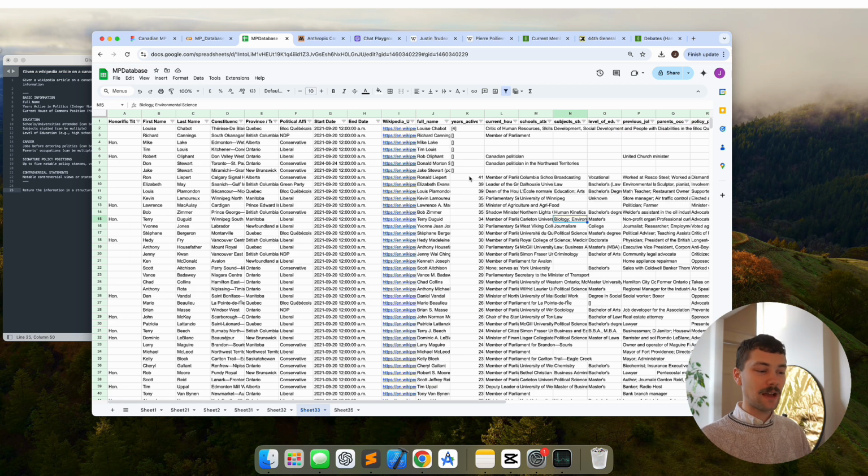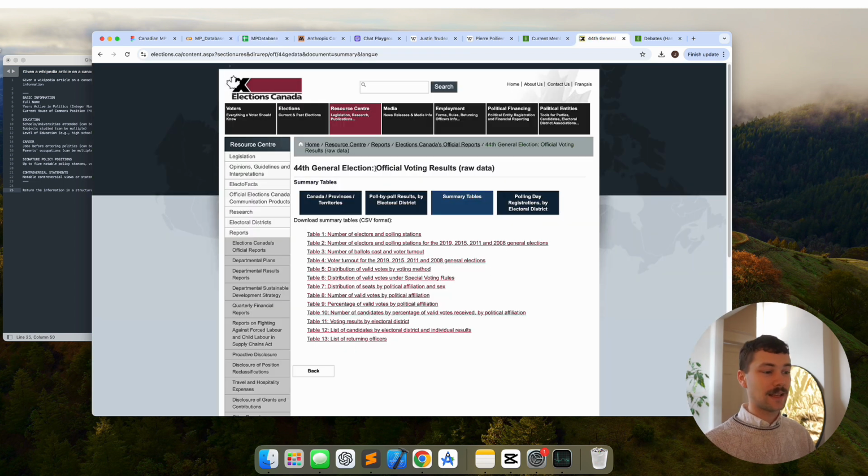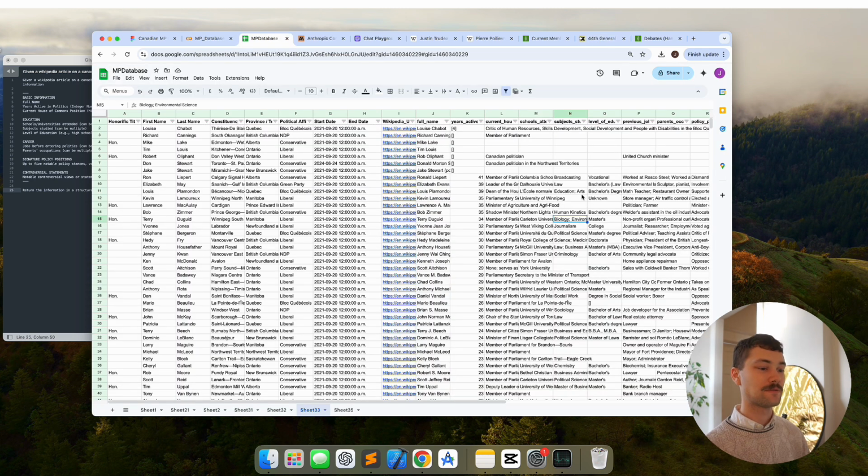But generally speaking, we have created here a data set that up to now didn't exist and does provide some informative information. We could extend this further if we wanted to include things like the official voting results from Elections Canada, which is also public data. And we could show the results for each candidate to have some more quantifiable metrics. And if we wanted to extend it further, we could even create a dashboard to serve this information for people who are interested and want to get to know better the political landscape.